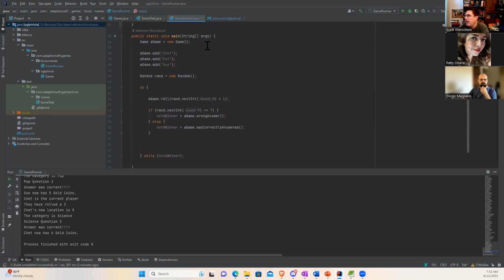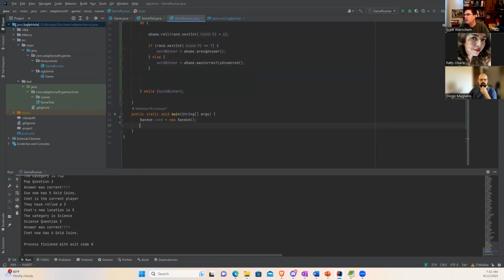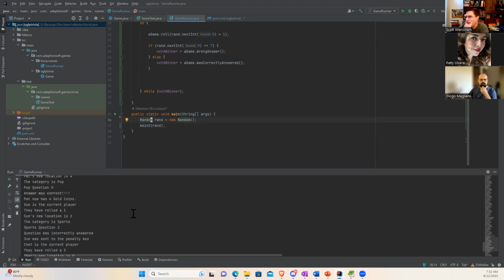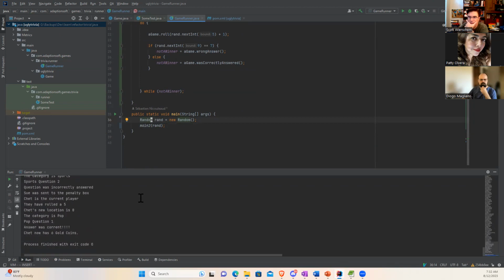And then here in main, what we'll do, take this part out. We'll just call main2 with rand. And then we'll run the program again, and we see it still runs. And this is a good thing.